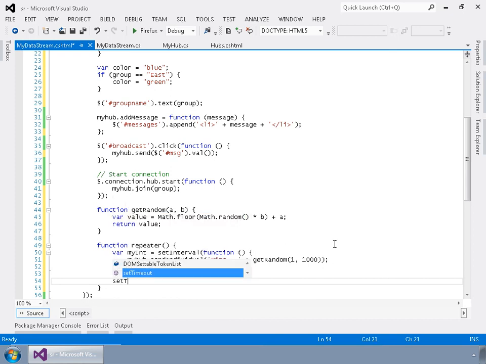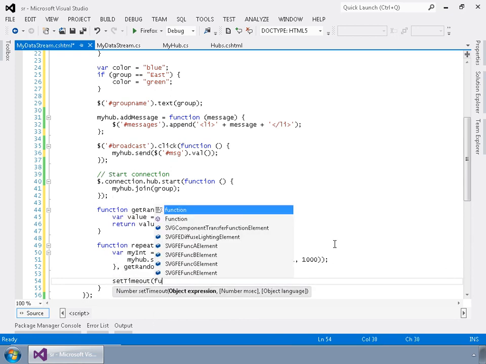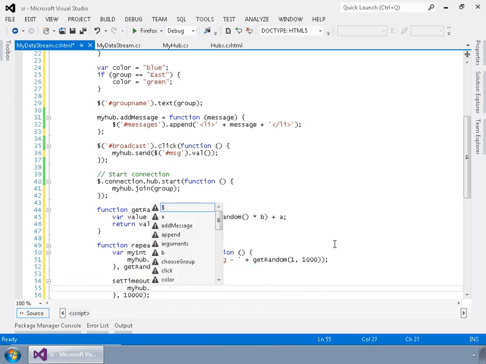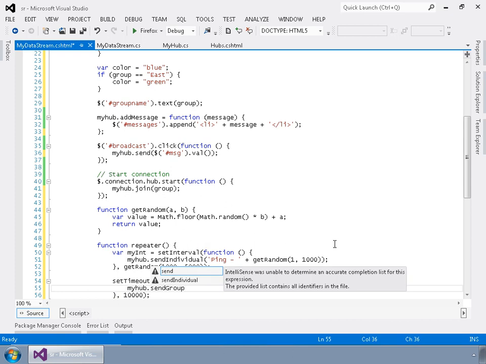Next we're going to do is a set timeout. It's also a function. And the timeout for this is going to be 10 seconds, which is 10,000 milliseconds. And what we're going to do in here is say myHub dot send group. It's going to be a new function we're going to make, or a new method on the back end.